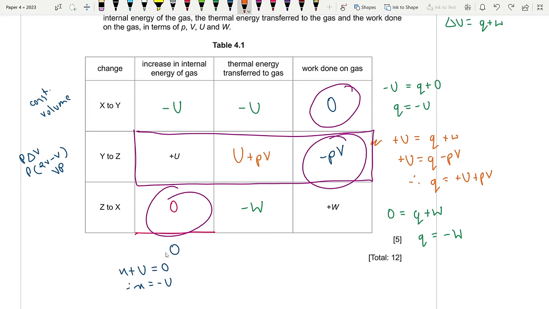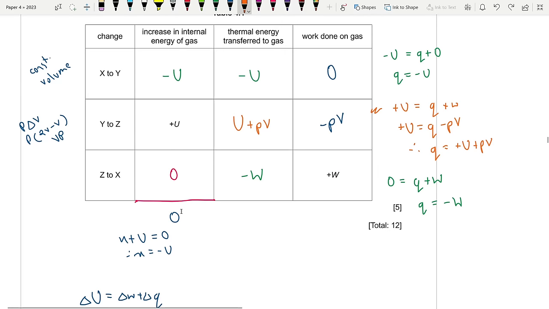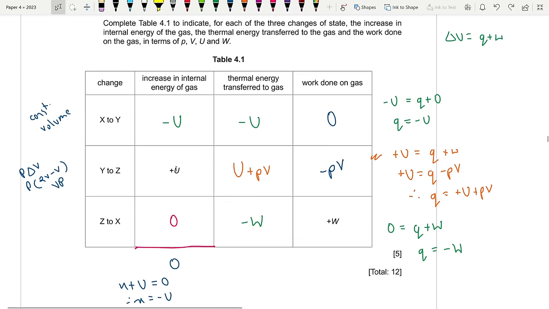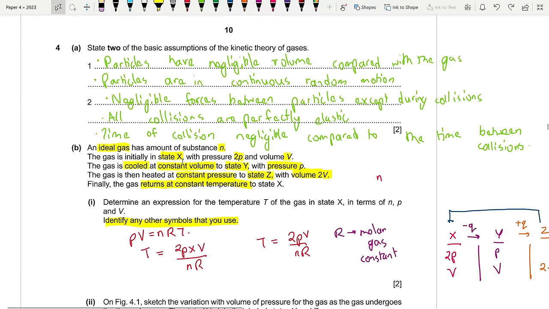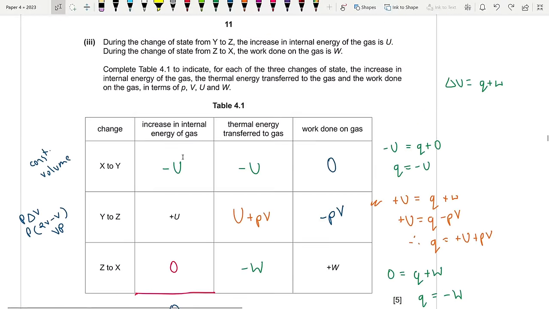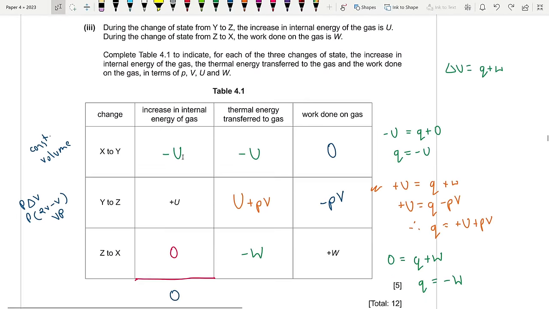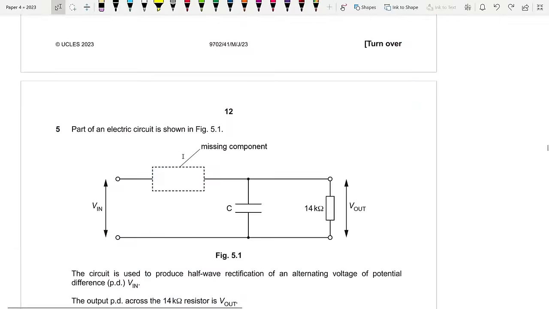So hopefully you guys understood. Pretty complicated. These boxes have become quite difficult. Even I was struggling with the one in paper 4.2. These boxes are much harder than the ones back when I gave A-levels. So it's much harder now. Good luck with all of this. I will do a clarification on the one in paper 4.2 before ending the video. But before that, let's just move on to question 5.